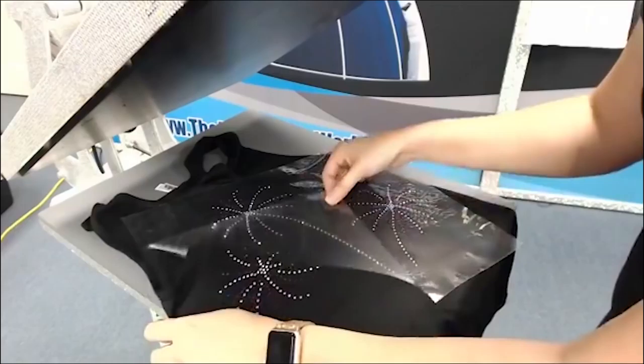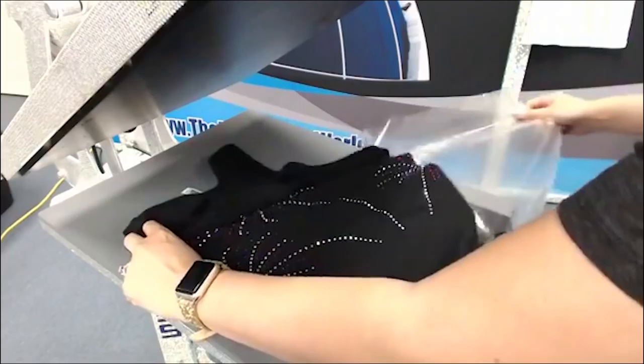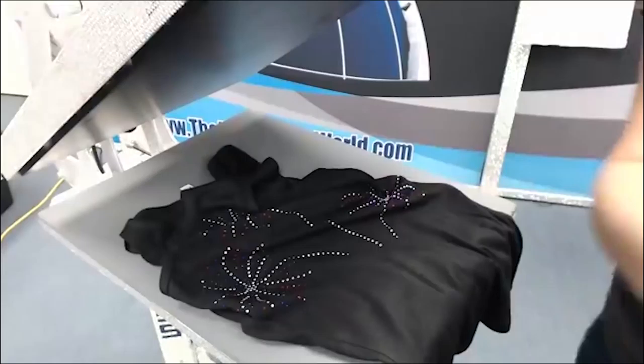All right, so hot peel, let's go ahead and peel the hot fix tape up. Don't forget, I can save this tape and reuse it. So I'm gonna just set it to the side. Okay, so check this out. Choo choo. Look at that, so sparkly. We're not done though, okay?